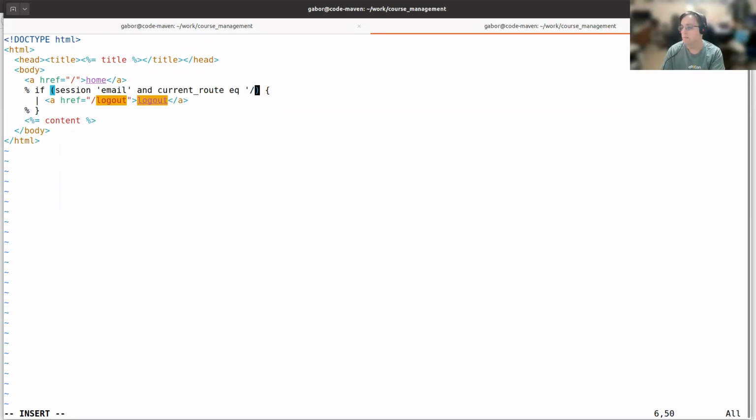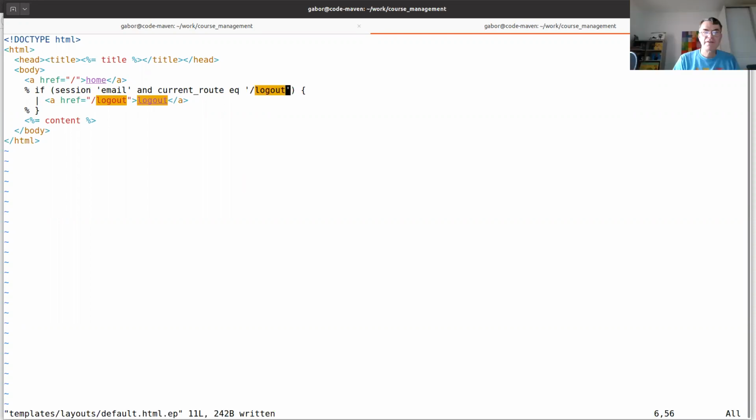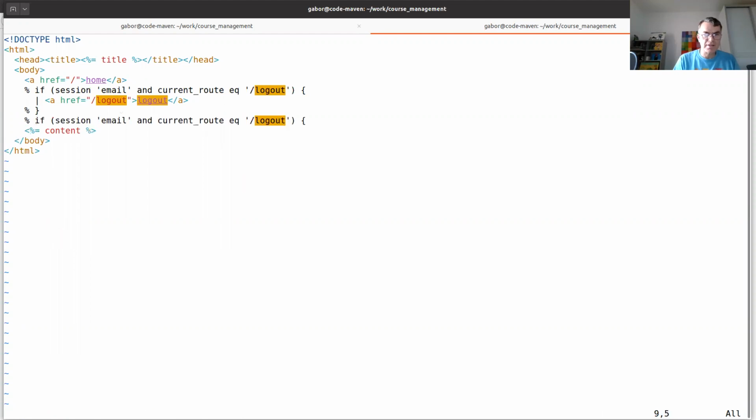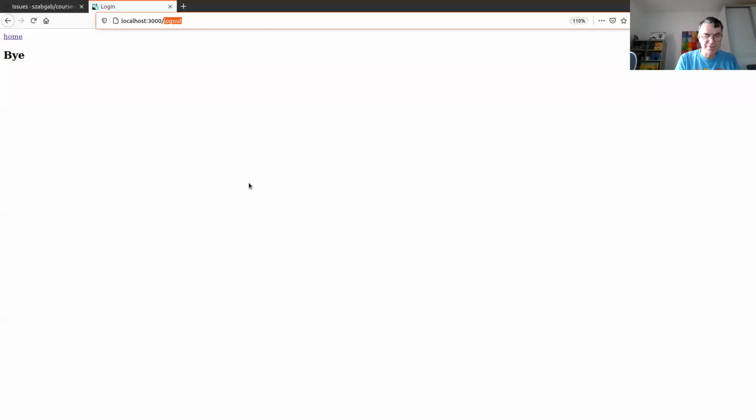Slash logout or logout? We'll try both. The example in the man page doesn't have a slash. I just added if current route logout, then logout, and then we can try this without logging in, logging out 3 times.